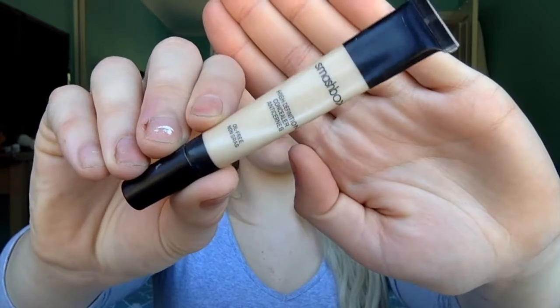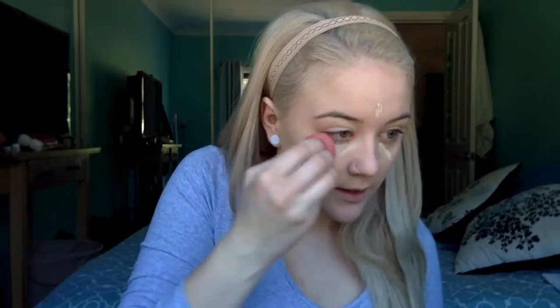Now that the base is done, I'm going to be going in with some concealer underneath my eyes just to help brighten it up a little bit, make me look not so one-toned. I'm using the pointy end of my beauty blender just to blend that out, working directly under the eyes and then working down a little bit to create a bit of a triangle shape. You never want to take the concealer straight across underneath your eye because it's going to bring your face up and close your eye in, rather than bringing it down and brightening it up.